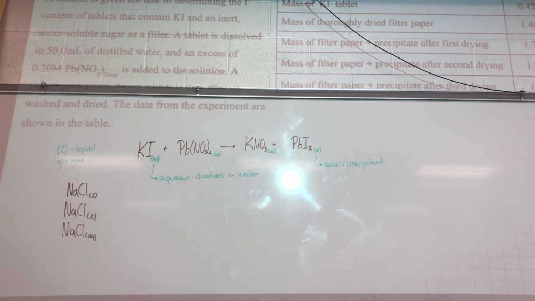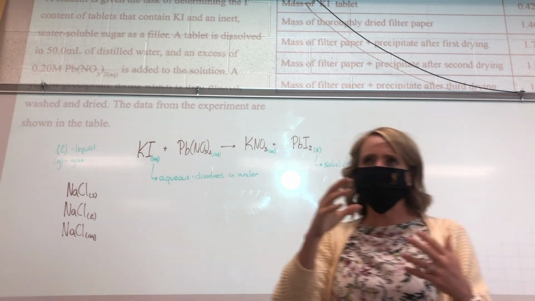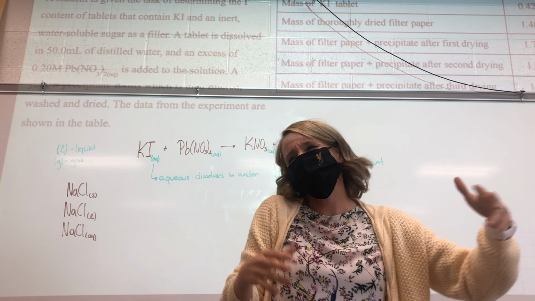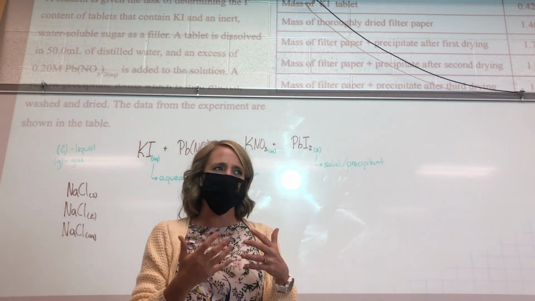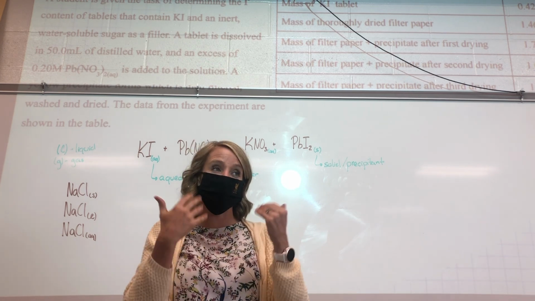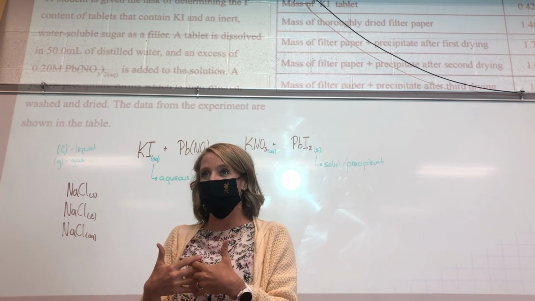What I want you to recognize here, I think I heard the right thing from everyone: the whole point of drying three times was to make sure all the water is removed. So in solving this problem with that data table, this last one is really the only number you care about. You've got to learn how to sort out which information you need to use and which is just them telling you information. I wouldn't say they never give you something that's not important, but there might be data and numbers that you never use, but you can get caught up in thinking you have to use them somewhere.